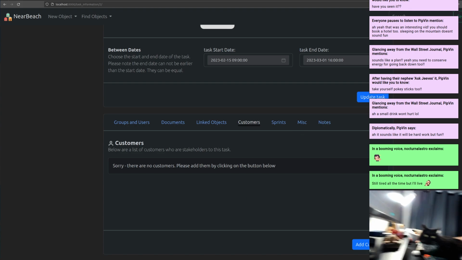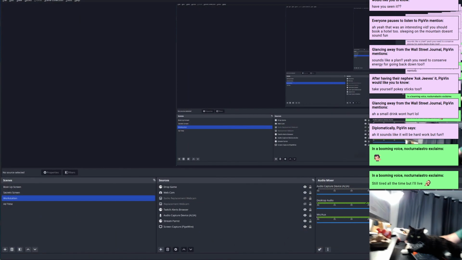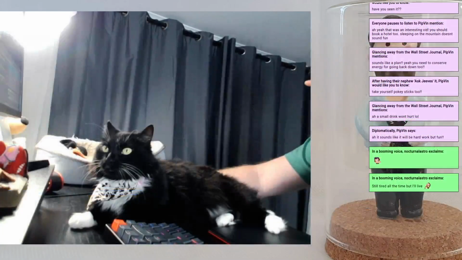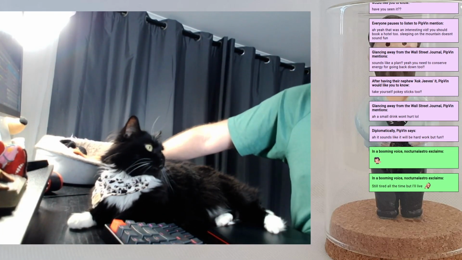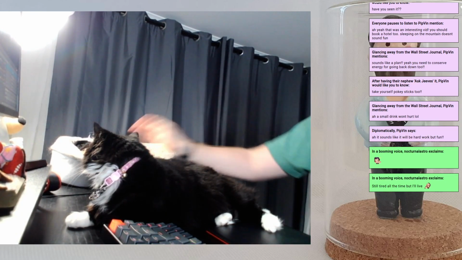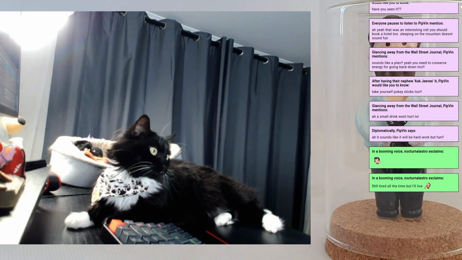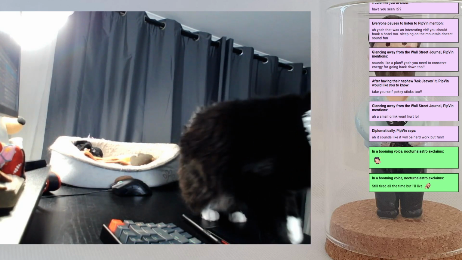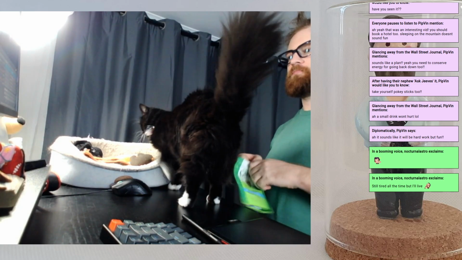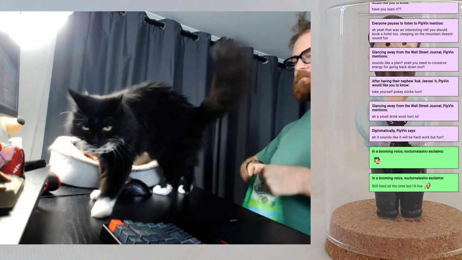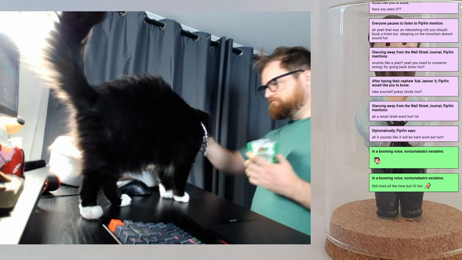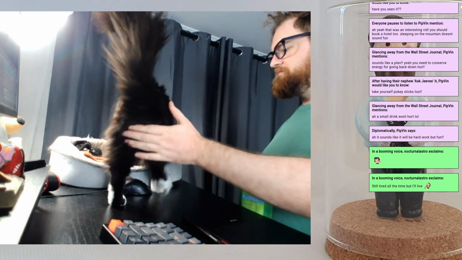All right, Socks. You know what this means. You've done this nearly 300 times. You know you're meant to hop in your bed. And you get treats. Yeah, in your bed, sweetie. Oh, you're so close to being in your bed. All the way in.